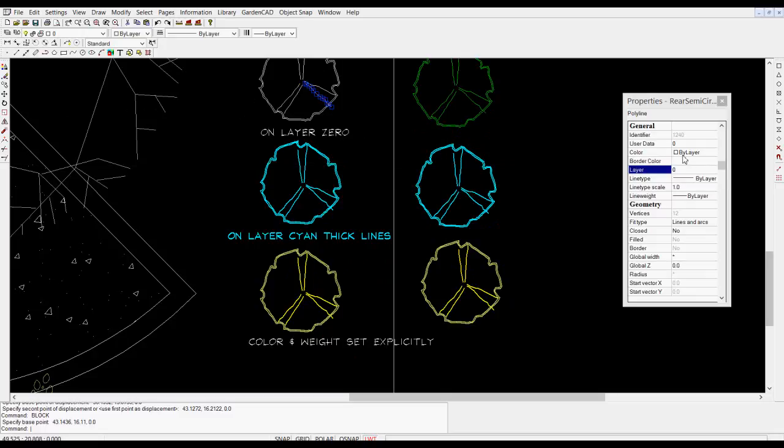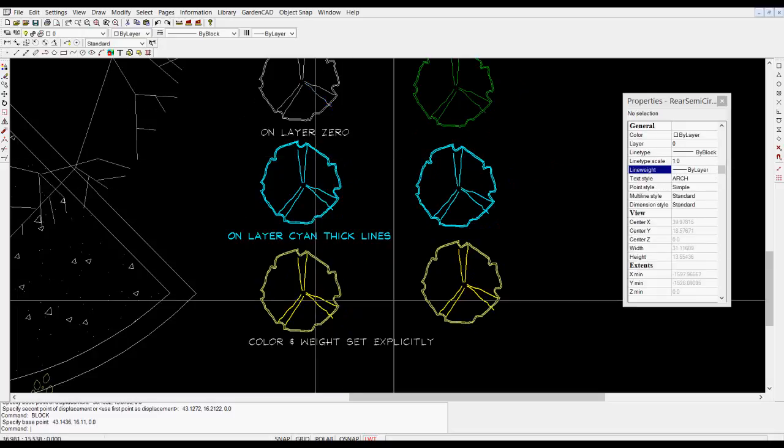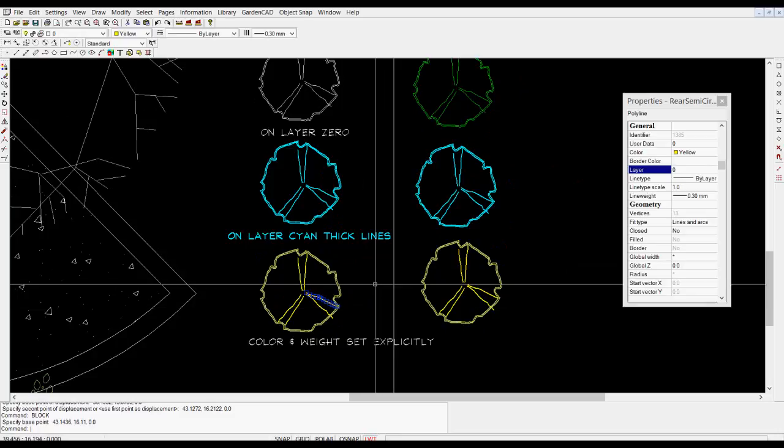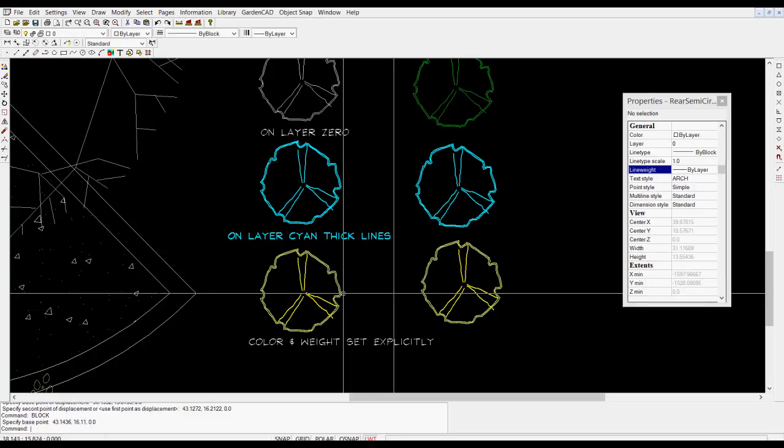So its layer is 0, its line weight is whatever the layer settings are, whereas we come down here to this one here, its weight is set and its color is set. So the main difference here is just properties by layer or properties explicitly set. So that's really the second way, if you like, of looking at color.